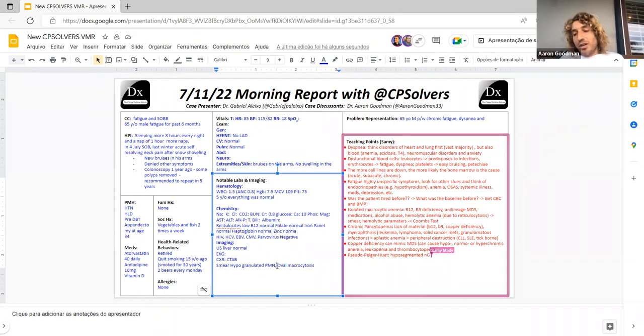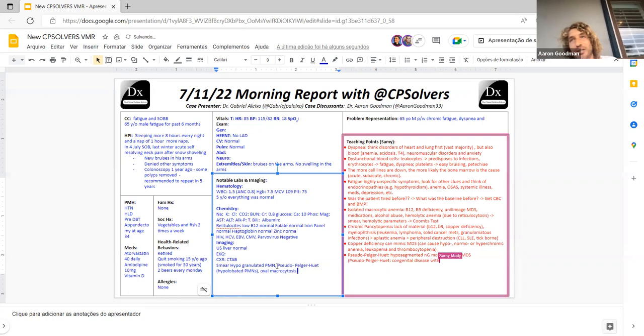And then there is pseudo-Pelger-Huet anomaly, which is associated with myelodysplastic syndrome. So these macro-ovalocytes and the hyposegmented cells suggest dysplasia, which further increases what was already my number one on my differential, myelodysplastic syndrome. But again, he still needs the bone marrow biopsy because, as we'll talk about, there are many flavors of MDS. The actual pathologic diagnosis of MDS doesn't matter so much as what their risk is, right? You can have MDS and be fine for 20 years, or you can have MDS and be dead in 9 months. Those are important things we'll need to figure out if this ends up being an MDS. But that smear is more suggestive of an MDS than an aplastic anemia.